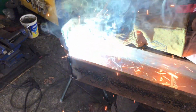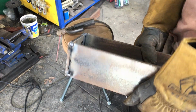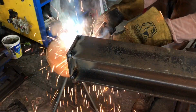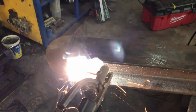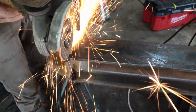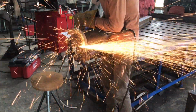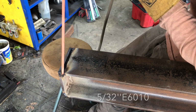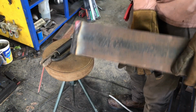I've had a situation where, when I struck the arc, it threw the molten metal back at me and I got showered in sparks. But that was due to trying to use a way oversized magnet for what I was doing. So having a good selection of magnets is really the key. If you have the right magnet for what you're doing, it should work perfectly well. The force field seems to affect shielded metal arc welding more; gas metal arc welding and gas tungsten arc welding don't seem to be affected quite as badly by the magnetic field in my experience.